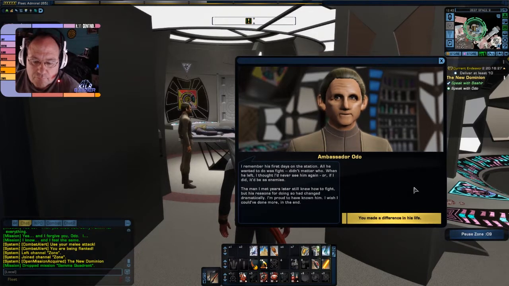I remember his first days on the station. All he wanted to do was fight. Didn't matter who. When he left, I thought I'd never see him again. Or if I did, it'd be as enemies. The man I met years later still knew how to fight, but his reasons for doing so had changed dramatically. I'm proud to have known him. I wish I could have done more in the end. You made a difference in his life.